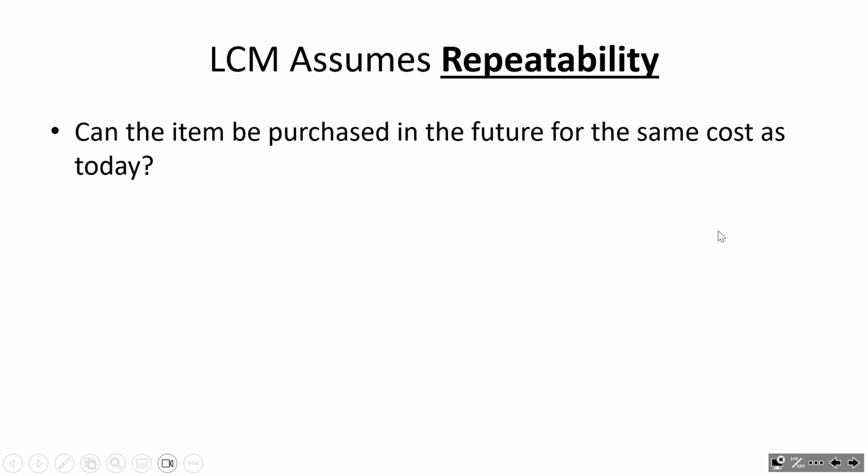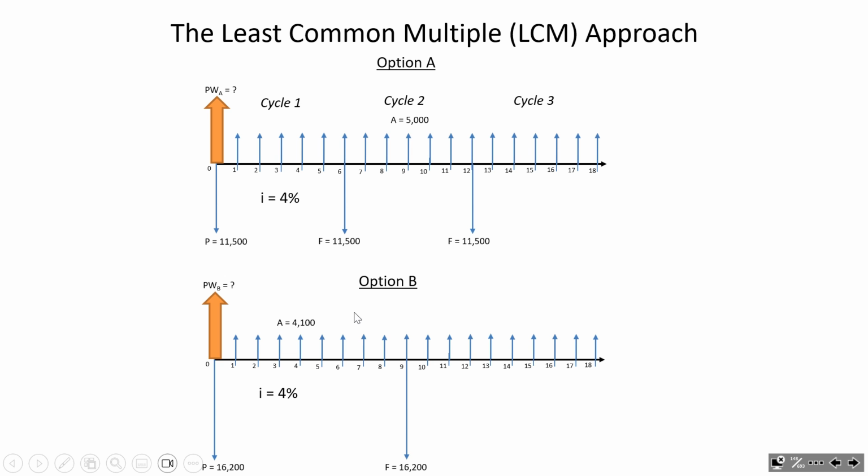So there are some assumptions that are built into this method. Like what I've just suggested you could do, it assumes that you can buy the item again. So it's not like it's a once-in-a-lifetime purchase. I'm assuming that you could buy it in the future, and here I'm assuming it's going to cost the same amount. That may or may not be true. Like if it is truly a unique item and there's no substitutes, then you may not be able to use the LCM method. Or we may have to adjust if it's going to be more expensive in the future.